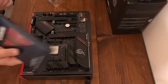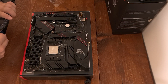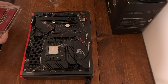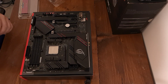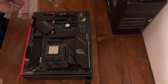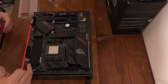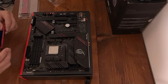Like I say, we've got 32 gigs, two kits of 2 times 8 GB at 3200, and these are Crucial BALLISTIX, really good RAM. These are really easy to install. If you are only installing 2, I'll do that first, so you know how to sort it out. To get dual channel, you normally want to use A1 and B1, so obviously both channels A and B. It can vary from board to board, but generally is the same sort of setup. And on this one, it's B1 here, A1 here. So you want to put one in each of those, so you have gaps between them.